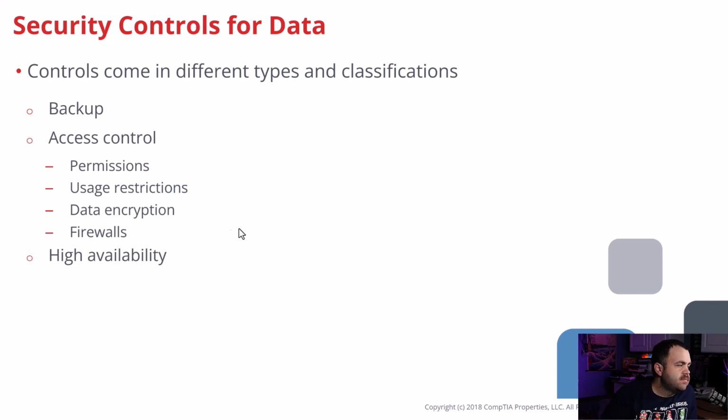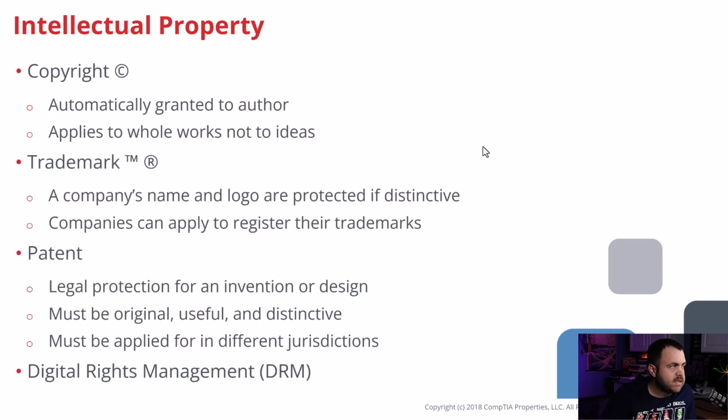And then high availability means that if something happens, like let's say a physical drive dies, we're using a technology called RAID to be able to put a new drive in and have it rebuild the array, so that way we have access to it. And we'll get to RAIDs in future lectures.